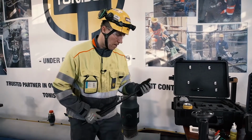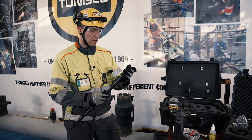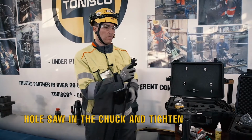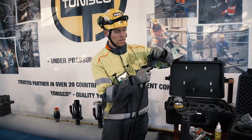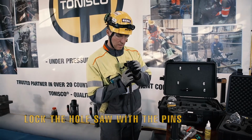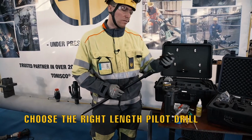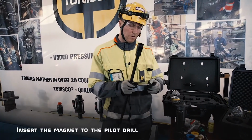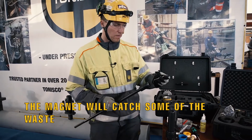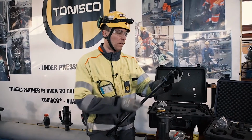So I will now assemble the shaft. I will take the chuck, put it in place, not tightening it too much. Take the hole saw, screw it in, securing the hole saw with the pins. Like this. Take the pilot drill with the magnet, insert the magnet in the pilot drill, like this. Then again, place it on the chuck and tighten the pilot drill.